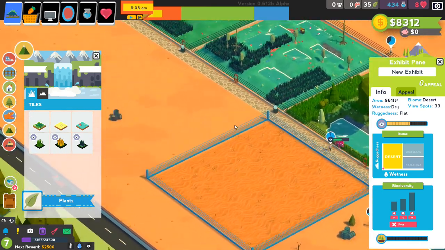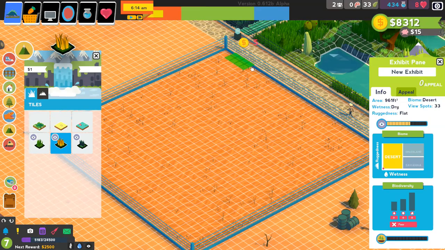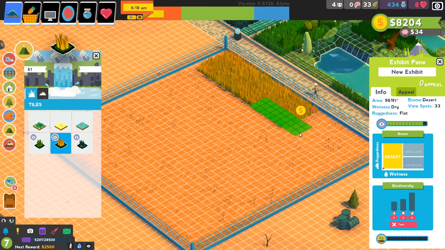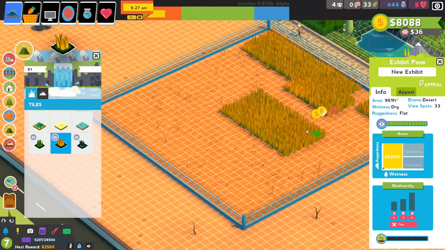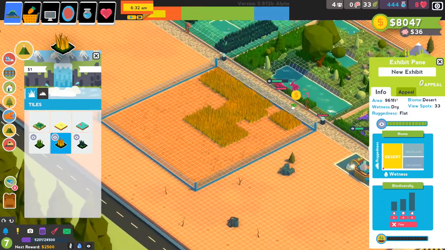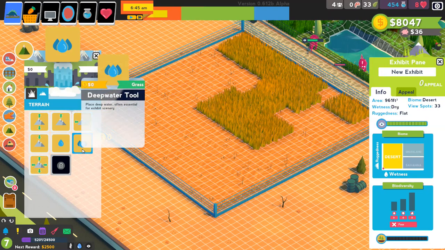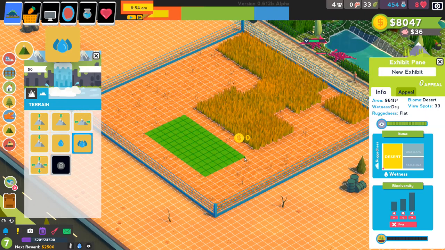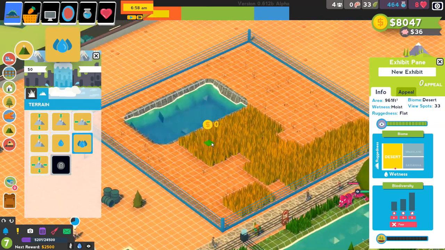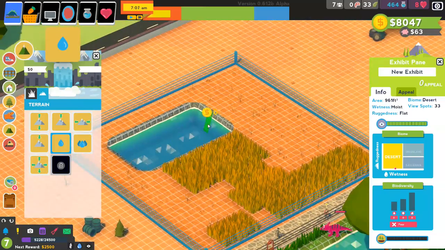Nice. Right. So we will get in some privacy tiles first. So obviously we're going to go all the way over here like this. Give them a nice little bit of privacy at the front. Maybe a little bit over here too. Nice one. And then the water begins. I want some deep water. Often essential for exhibit scenery. Right. Holy hell. That is deep. That is pretty damn deep.